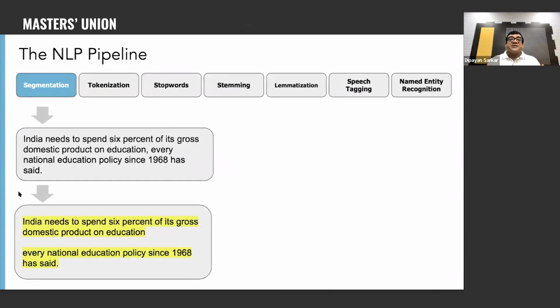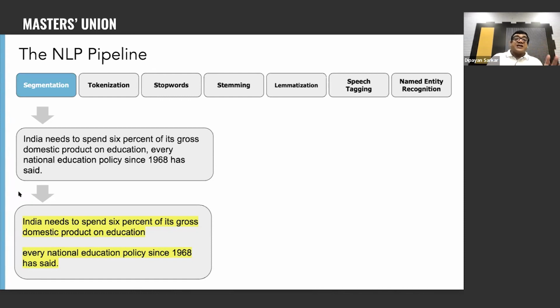If you see the segmentation, I have a sentence here, India needs to spend 6% of its gross domestic product on education, comma, every natural education policy since 1968 has said. Now, what the segmentation will do is, based on the punctuations available, it should be able to segment the sentences. So you see here down, it has segmented this complete paragraph into two sentences, right?